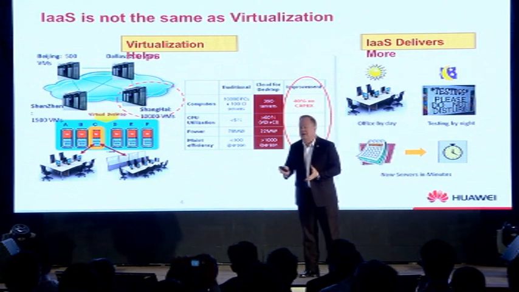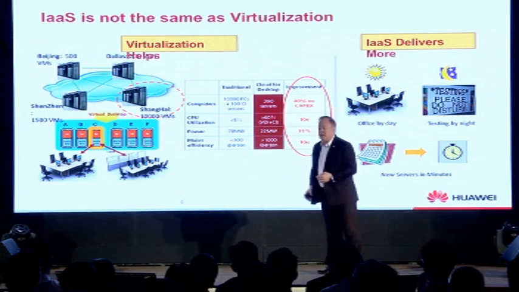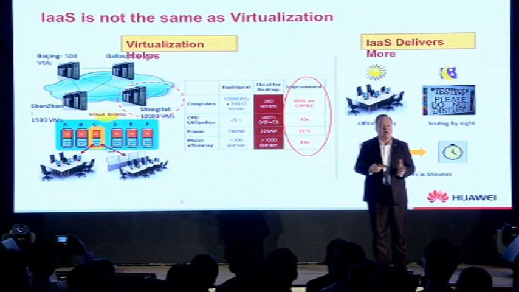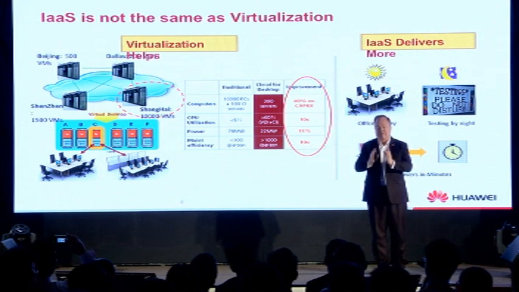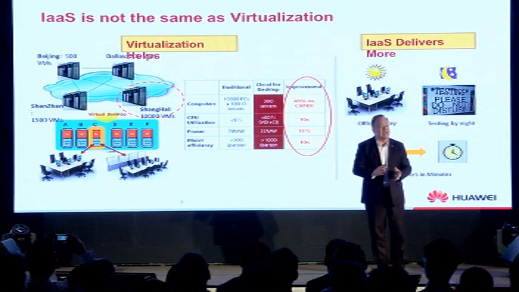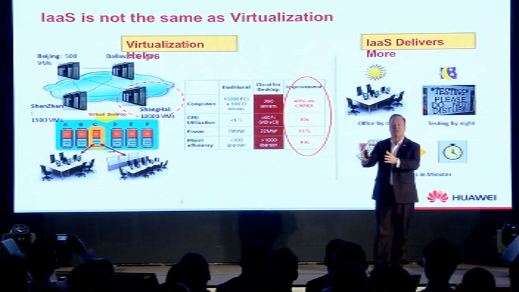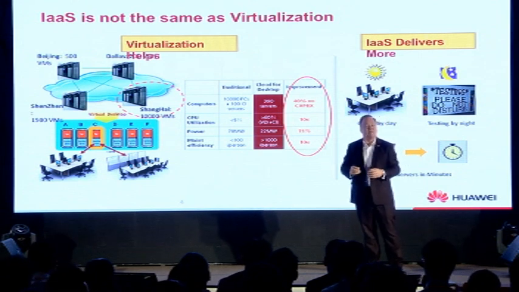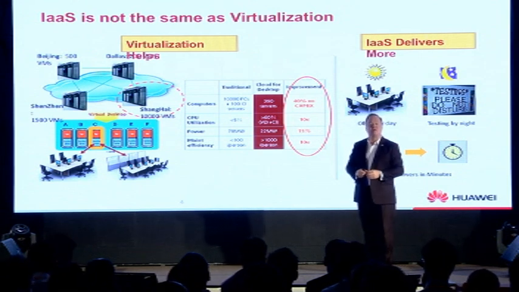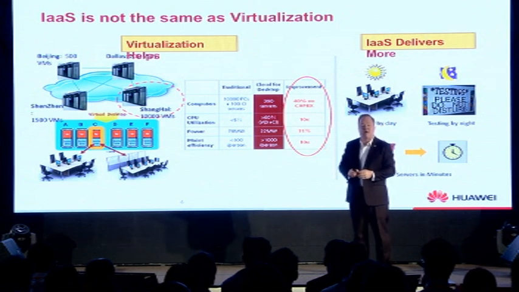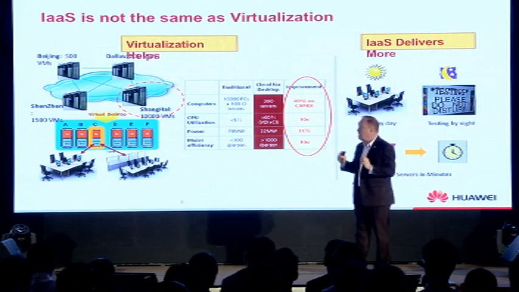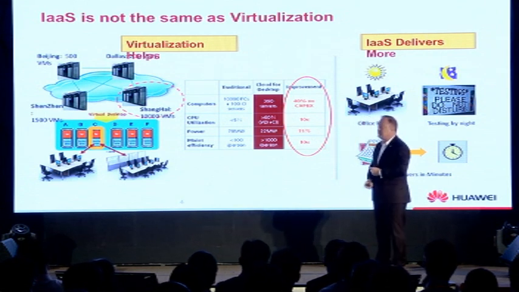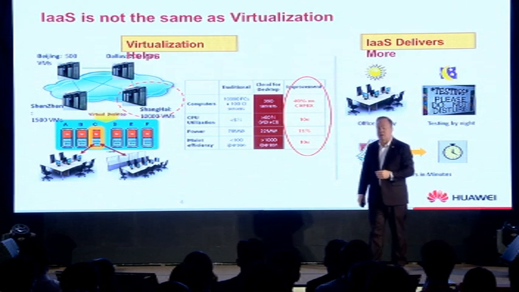This is an example from Huawei internally, when we went from having all of our internal development environments running on dedicated servers and our test environments, integration environments, and all of the PCs that went with that, we moved all of that into an internal virtualization environment, an internal cloud, if you will. Huge amounts of savings, right? 40% on our CapEx, 10 times improvement on CPU utilization.